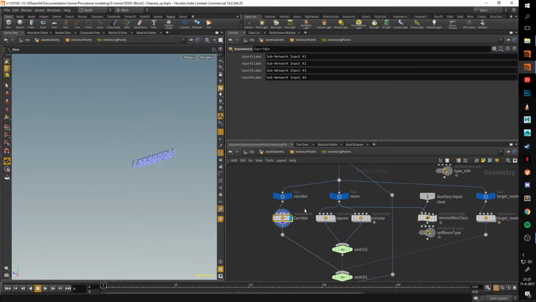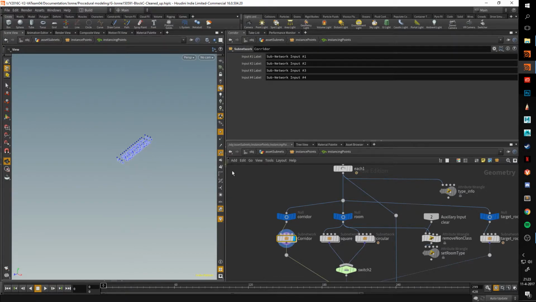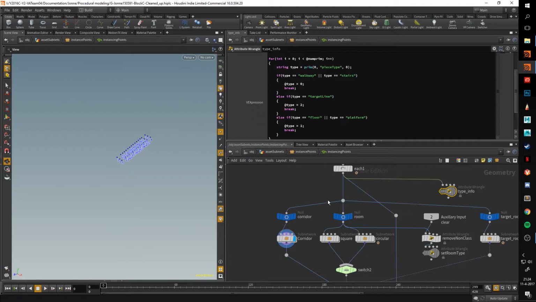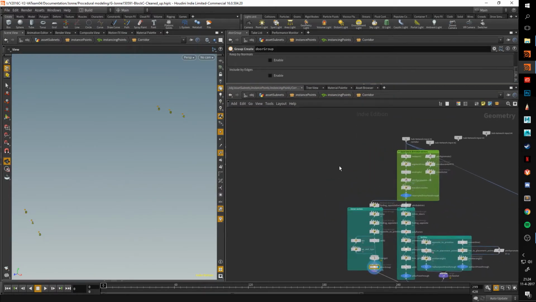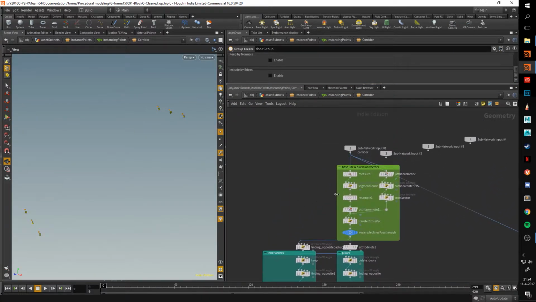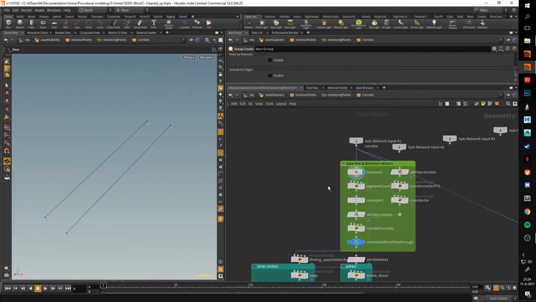So let's first go over the corridor, because right now it seems that we have a corridor piece input. So the type info picked corridor, and there it goes. So in here we have a pretty big system. To start off, it just takes the points. Earlier on, by the way, these were cleared, so the doors were kind of removed just to not have to worry about them.